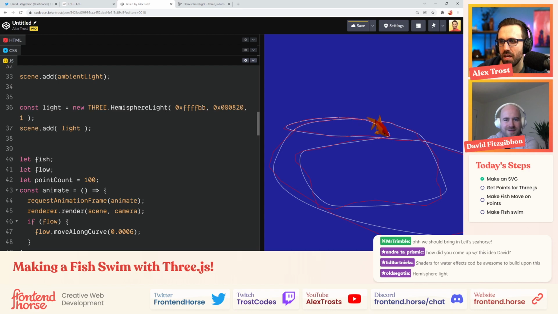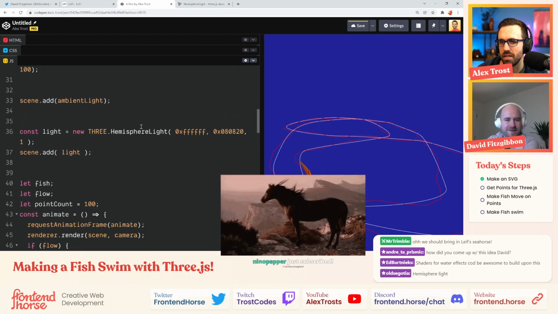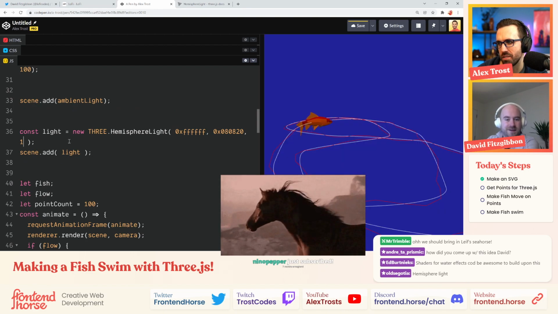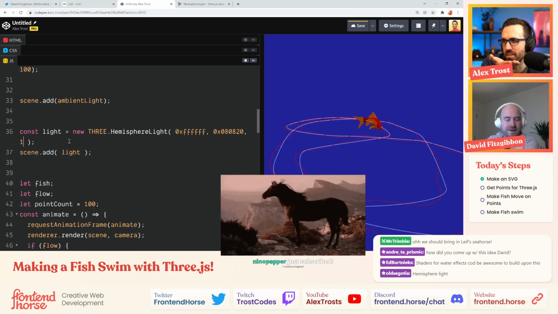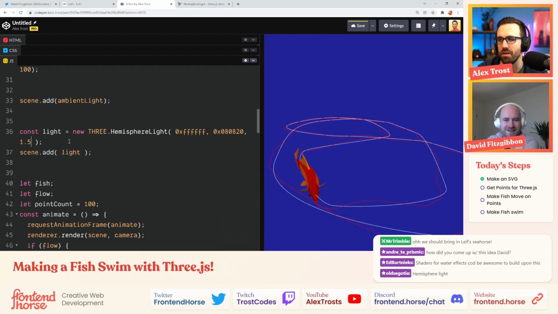Might need to bump up the hemisphere light a little bit. So scene add light, or maybe 1 point something. But you can see the bottom's got some shadows, right? Like you're definitely getting a little bit of shading on that bottom. Not a huge wild difference or anything, but it gets you depth, an awful lot at not much cost though.